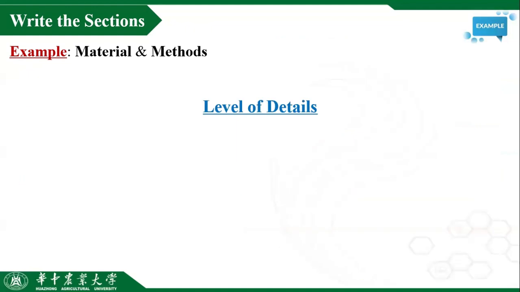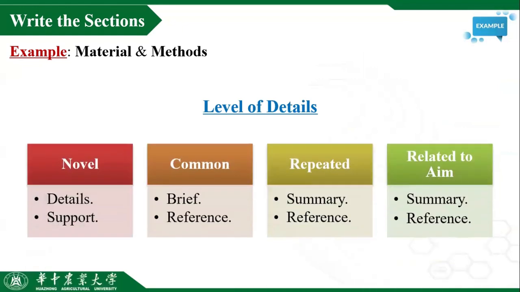And we have some conditions about the level of detail when writing the methodology. If you are investigating something novel, if this is the first time to investigate this and you are the first one, you have to write everything in detail, because you may not find many references to cite in this part, and you have to find support for your claims. For example, if you used a new tool or a new method to measure something, try to find support and guidance for your work. If this methodology is common, just brief is okay, and you have to cite references for this method.